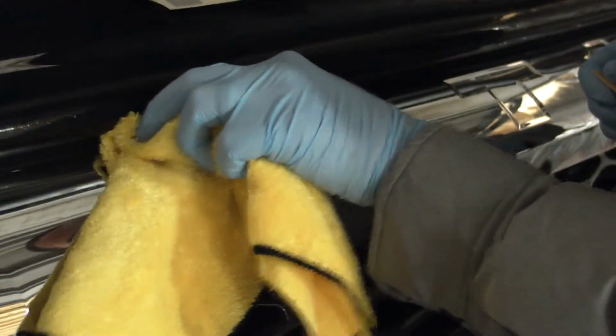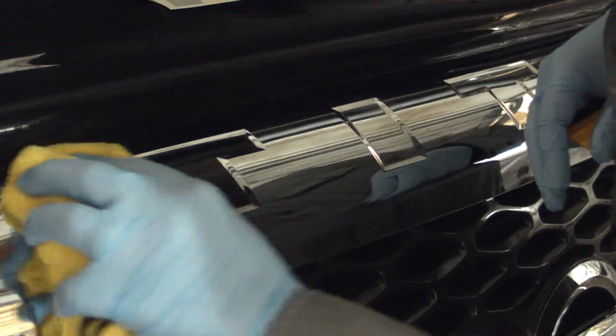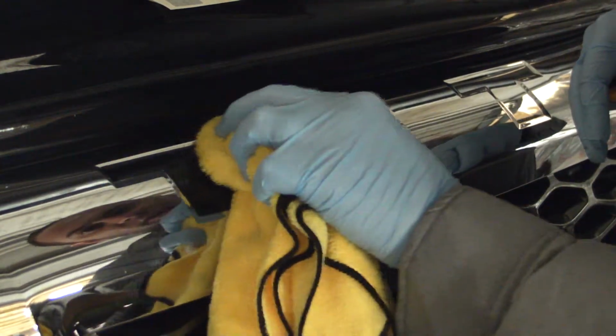You don't want to pull it out or rip it, because the microfiber especially will grab those edges and pull on them. But there you go. That's how you wet set a decal. And specifically in this case, my decal is on a specific Titan here. Once you're done, it's pretty easy and pretty straightforward. You just spray the spray.